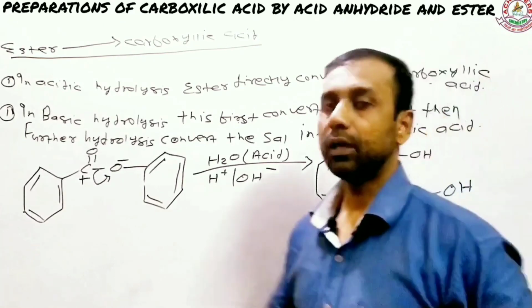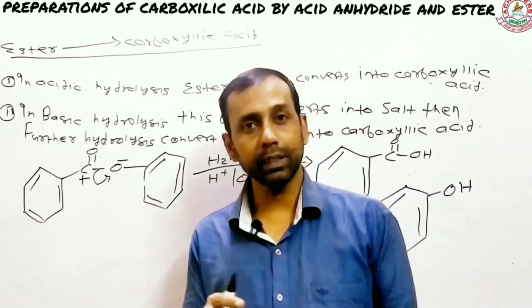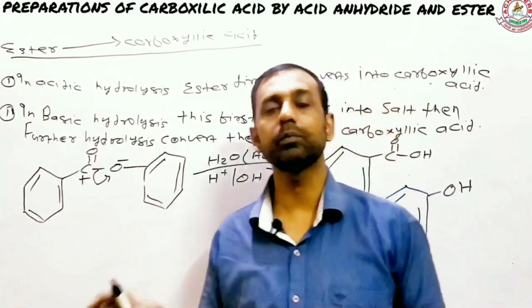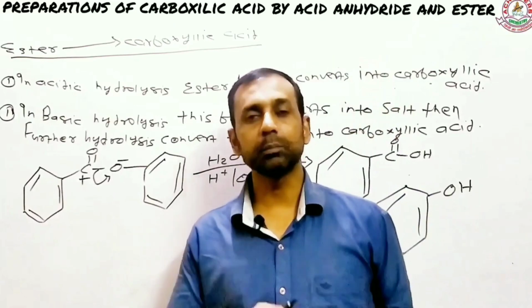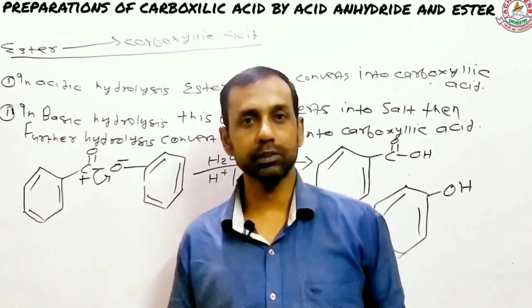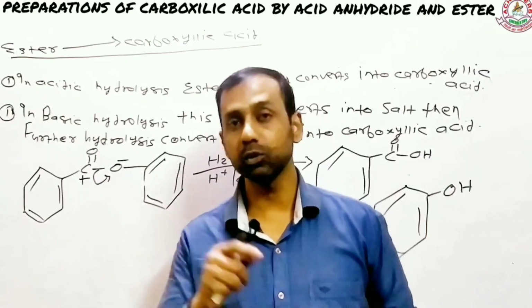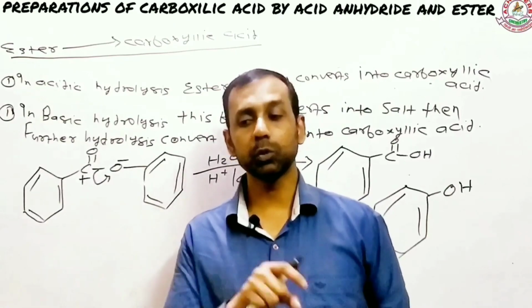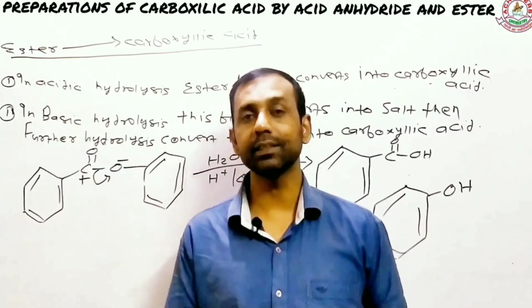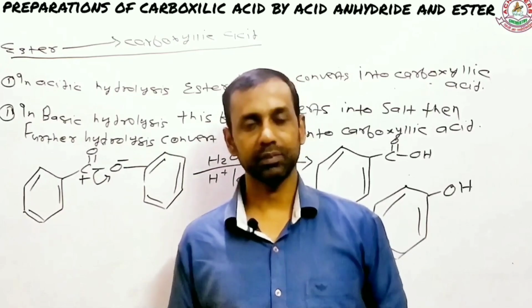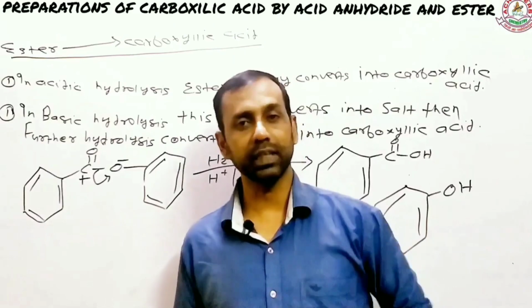So let me repeat back. If you make the ester undergo hydrolysis in the presence of acid, this gives a mixture of alcohol, or maybe phenol, along with carboxylic acid. So this is very useful one, right? You will get two different products when you perform an acidic hydrolysis of ester, right? This is something you've been studying from your 10th standard and all.